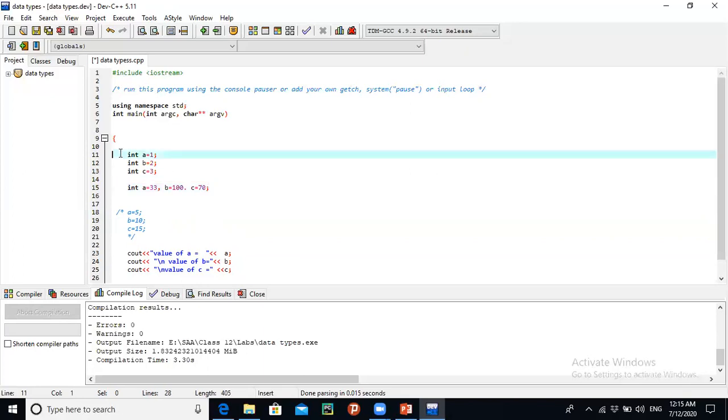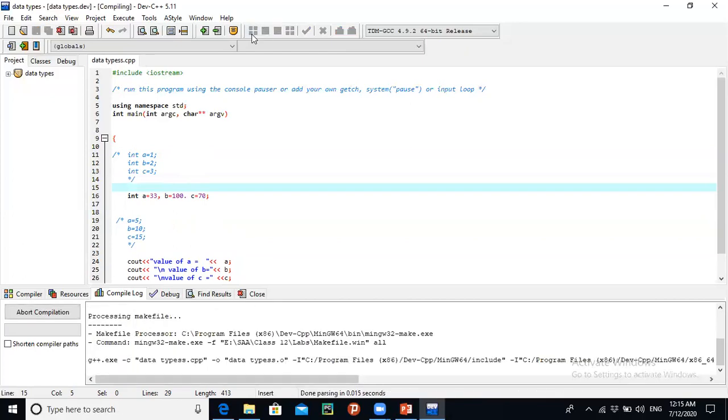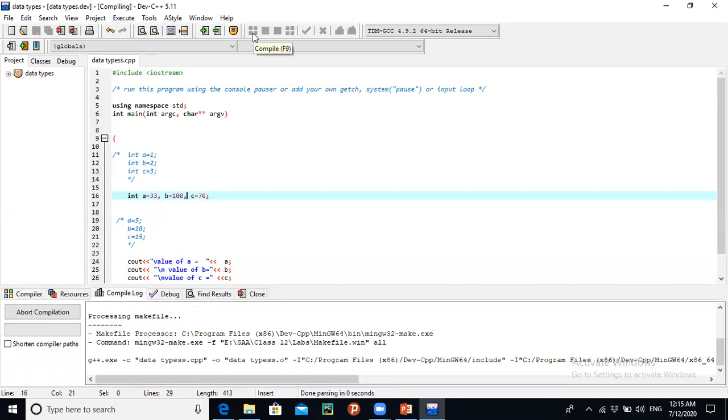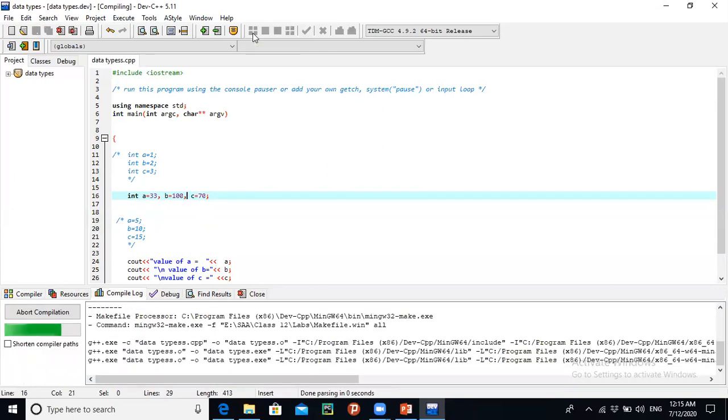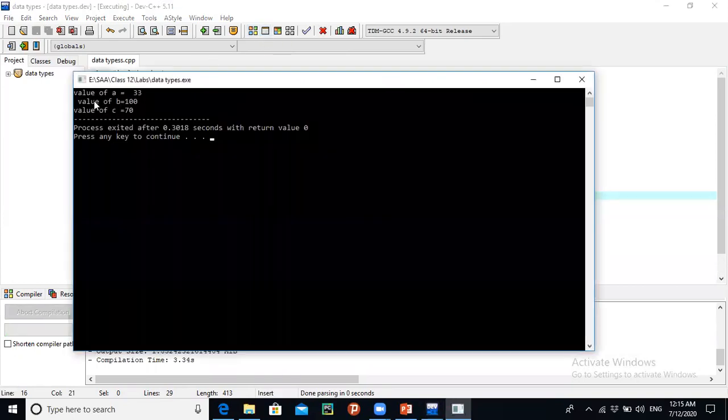And again I am going to comment this section so that these code lines won't be executed. So here I am again going to compile it. What's the mistake? Yes, I should have put a comma instead of this full stop. The typing error. Now again I am compiling. Yes, it is compiled successfully. Now running. Yes, here you can see the output. Value of a is equal to 33, b is equal to 100, and c is equal to 70.